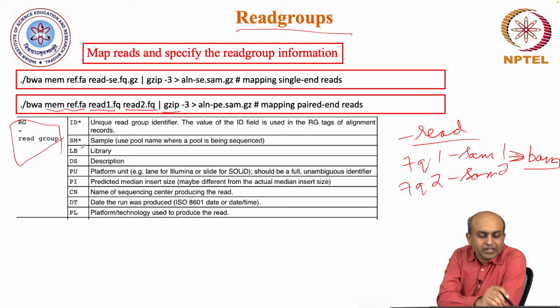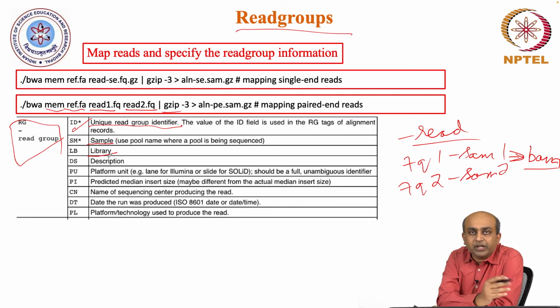You can store various types of metadata. You can give a unique read group identifier. This is generally a mandatory field; you need to specify this. Also you specify the sample name. This is again a mandatory field, which tells you which sample this read was actually obtained from. You can also specify library, because within a sample you can have multiple libraries. Although this is not mandatory, you can use this to add extra metadata.